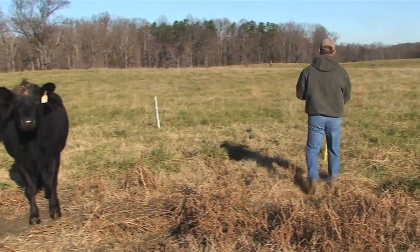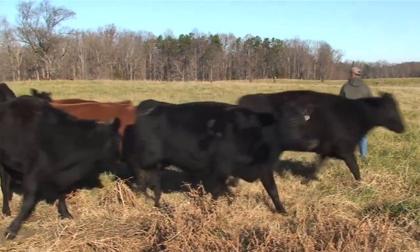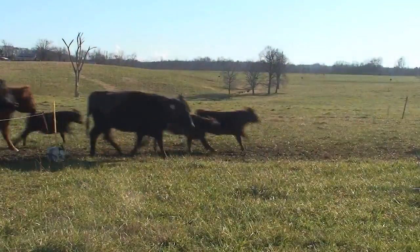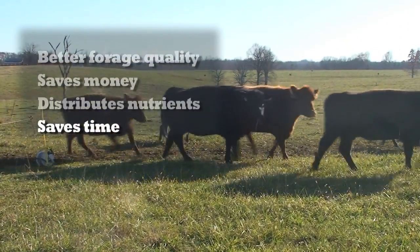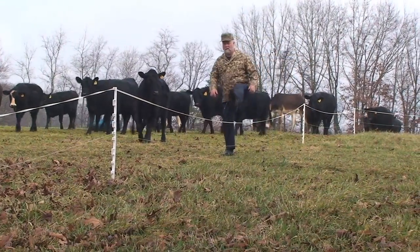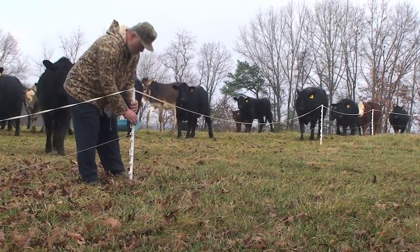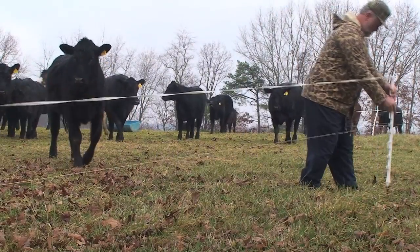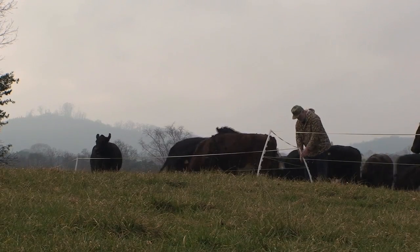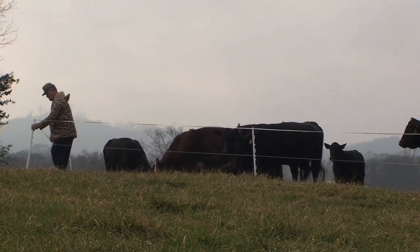It's something that doesn't take a lot of time and just offers a huge benefit. With some minimal investment in step-in posts, polywire, and some geared reels, you can set up your paddocks on a weekend and just take them down each day or every couple of days, whatever suits your management style. Total time walking from the house out here, moving the fence, and then going back — 30 minutes. And that's about the same time, if not actually a little shorter, than it would take me when I was putting two and three rolls of hay out here a couple of winters ago.